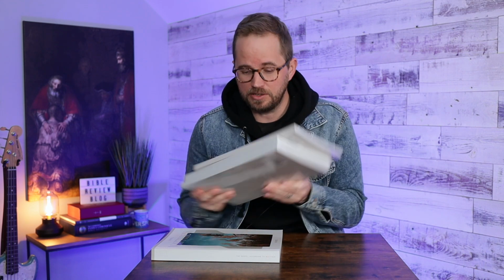So now, as it stands right now, they've got all 4 Gospels available. You can get these on their website. They're coming out with Psalms and Proverbs this year in 2022, as well as I think Isaiah and Jeremiah. I think I might have also seen like 1st and 2nd Corinthians on their website. So they've got a lot of different options out there, and they're coming out with even more.